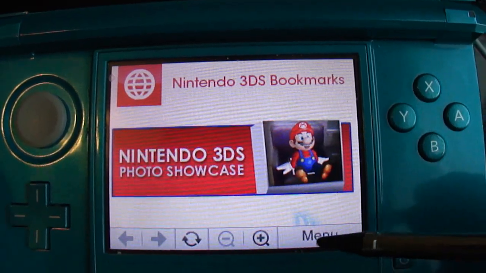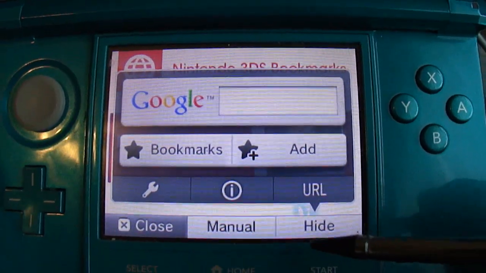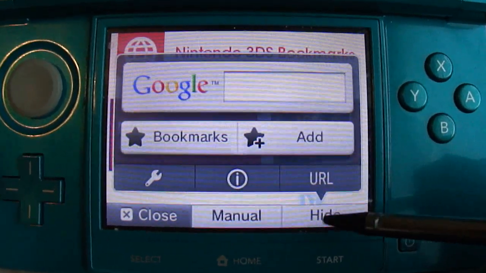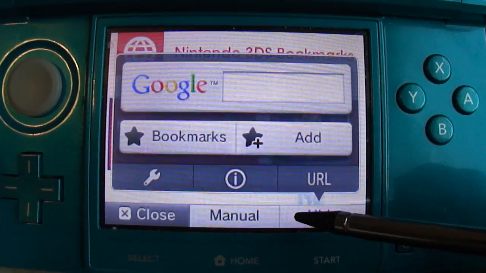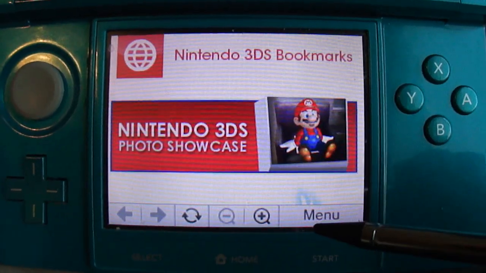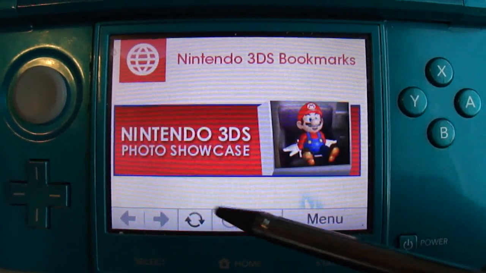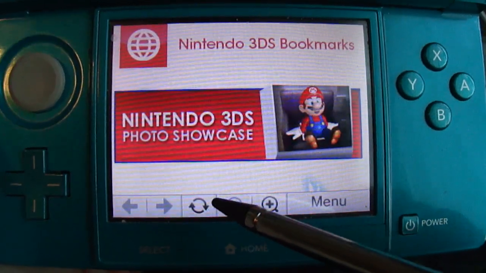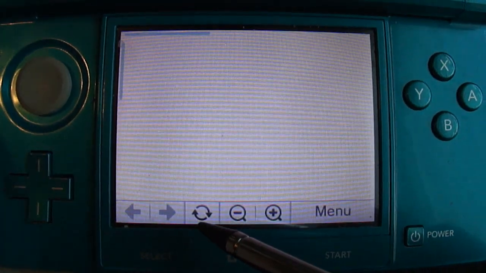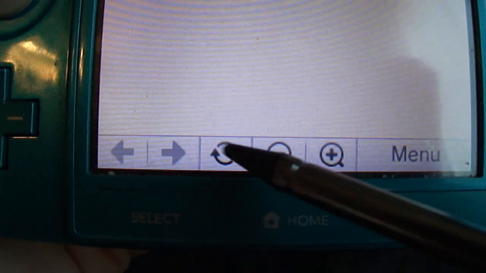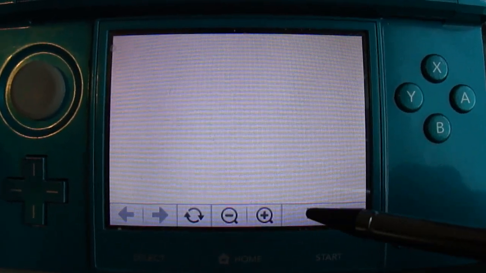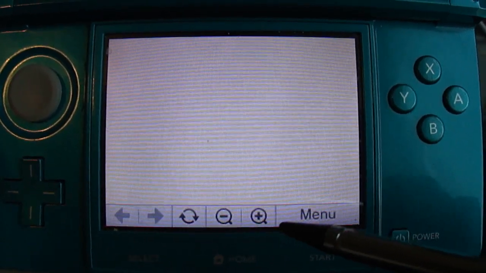As you can see, when I started this video, we have this little button here on the menu in hide that it toggles to. One of the first things you want to do if you don't want to see this internet site that is the home page for the 3DS bookmarks, we could see that this button here that is usually the refresh button on browsers, the two arrows, can become also a stop button. It has a little blue and you could stop it from loading any website immediately. That way you can get to what you need.